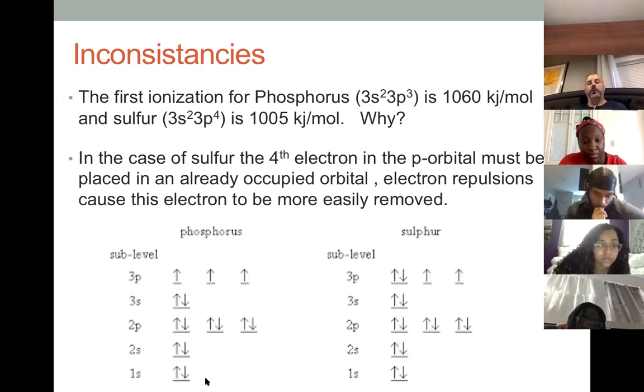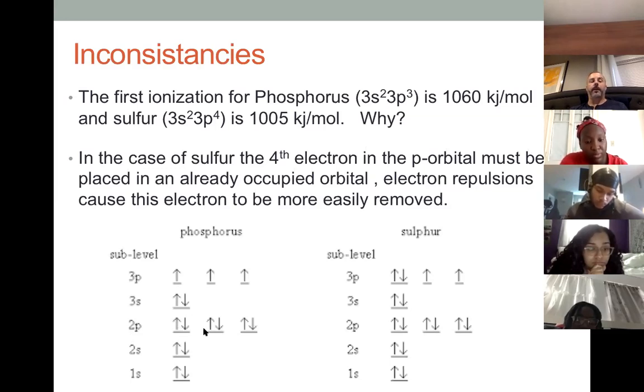This is going back to Hund's rule, which we talked about earlier. The first electron up, second electron down. By having these opposite spins, it minimizes repulsion. So you first do 1s, then you put 2 electrons in 2s, and then you put 6 electrons in 2p. The way we fill them is always up, up, up for the first 3, then 4th, 5th, 6th. So you go up, up, up, down, down, down, because electrons don't want to be near each other. They repel each other. So 3s up, and then 3s down.